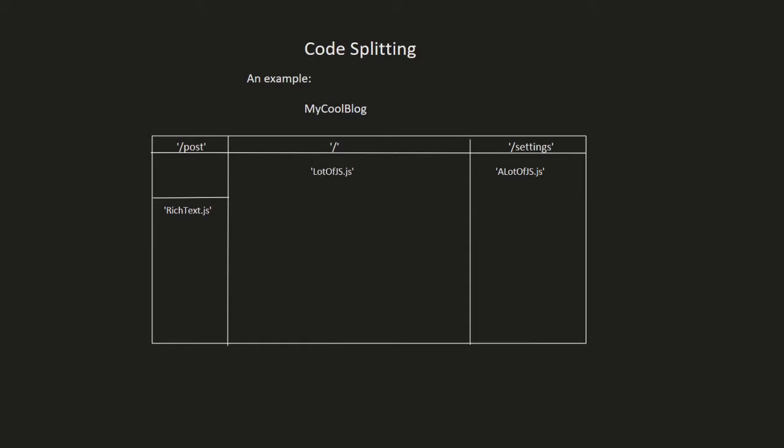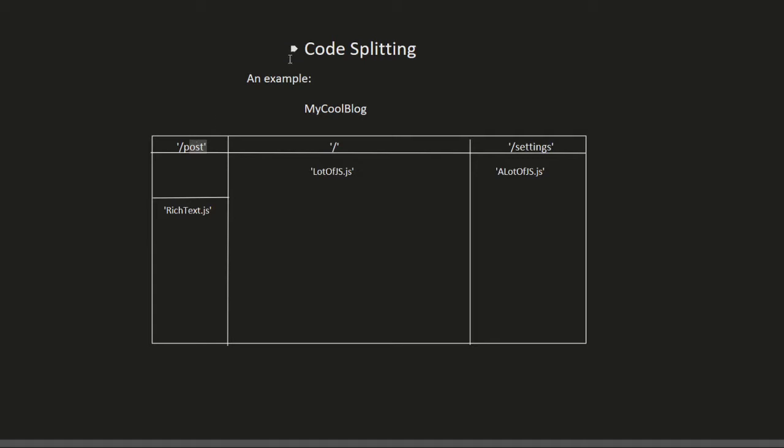Let's say we have a blog app where users can write their own posts and share them, put tags in them to indicate what the post is about, people can follow certain topics or tags, etc. Let your imagination go wild. And let's say that our app only needs 3 routes. The homepage route, indicated by this slash here, the settings route, indicated by this slash settings here, and the post route, indicated by this slash post here.